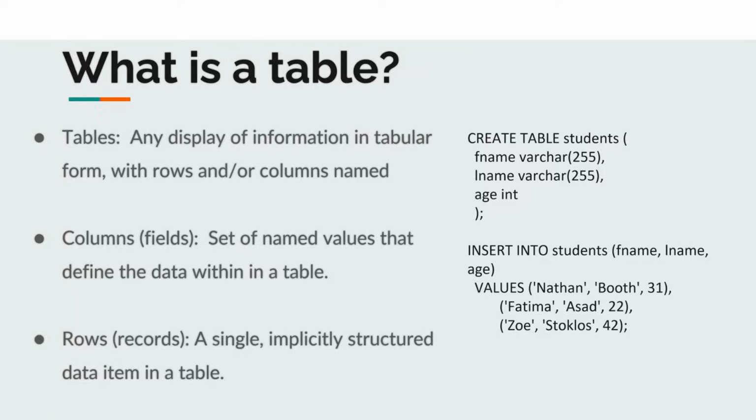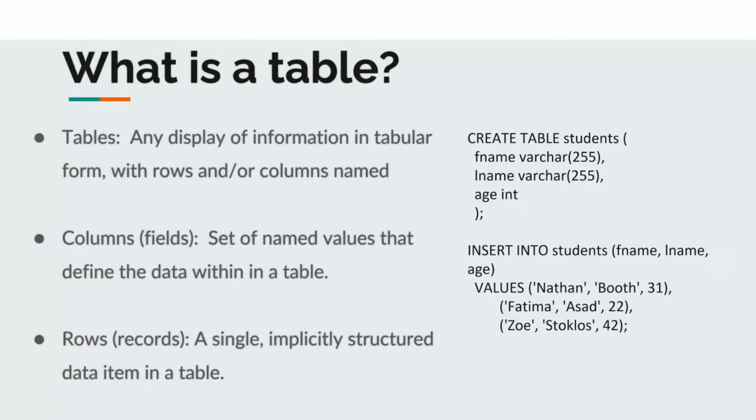Those are your name values. And then you have the data types that can be stored in those fields. So like first name, you could have a character, variable character, up to 255 characters in length. And then your age would be like an integer. So you'd be 1, 2, 3. I'm 43. So you can store that information that way.